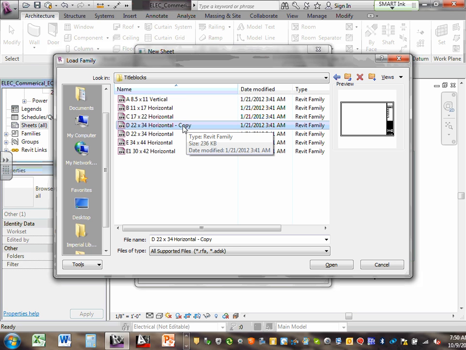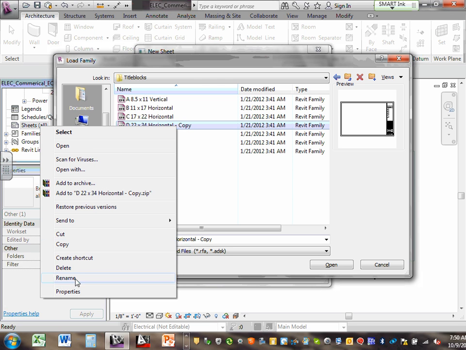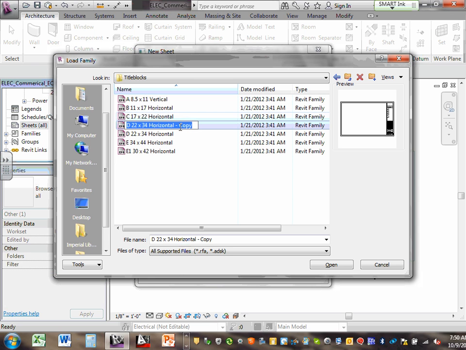The ones who made a copy, highlight it, and right click on it and rename it. When it opens for renaming, do me a favor and write underneath. What I would like you to do is put a dash here and put your initials, CSK, your initials. So now every time you see this one, put your own initials. Right click on it, rename, put your own initials. Now you know this is the tab block that you're going to be editing, and this is the tab block that we're going to be using.